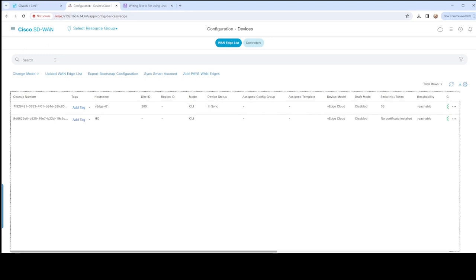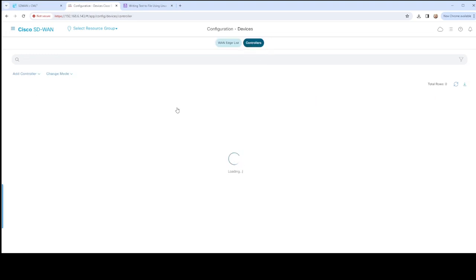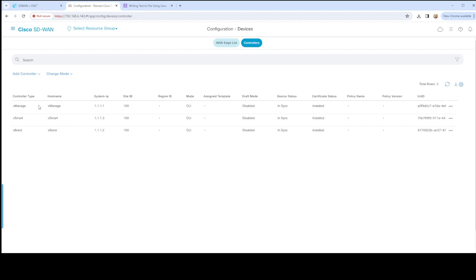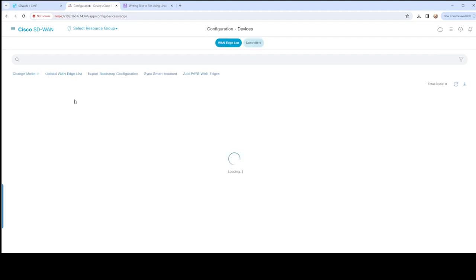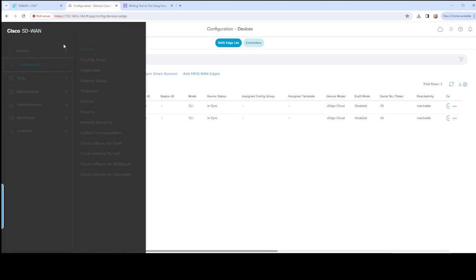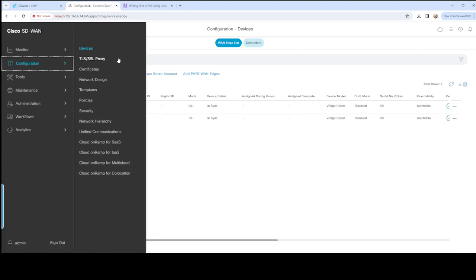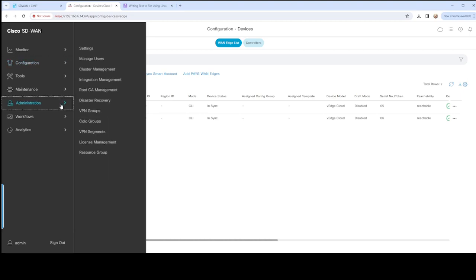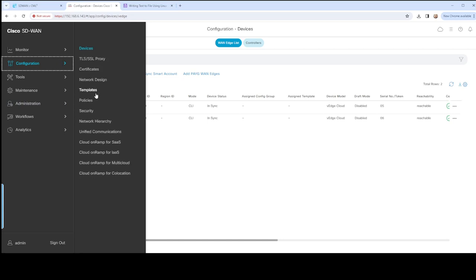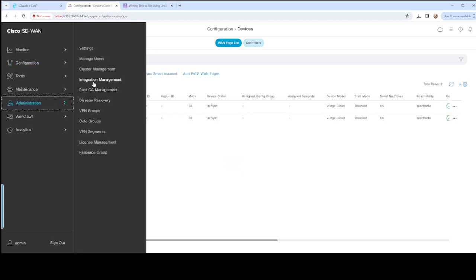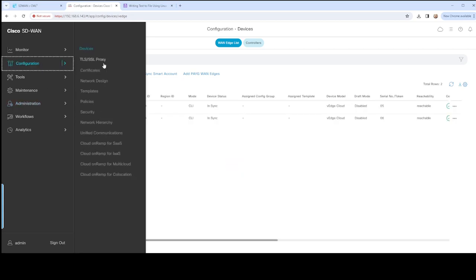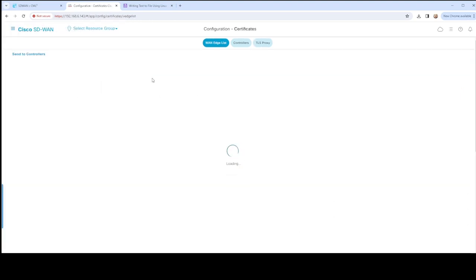Okay, now if you go under the controllers, you have your three controllers, you have your vEdges, and then there's one more thing we need to do, right? We need to go back to, what's it? No, it's configuration and certificates. Yeah, we need to go here, right?